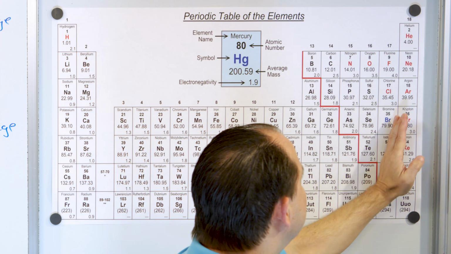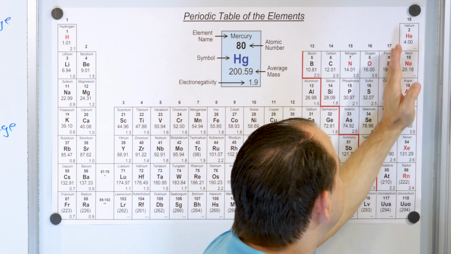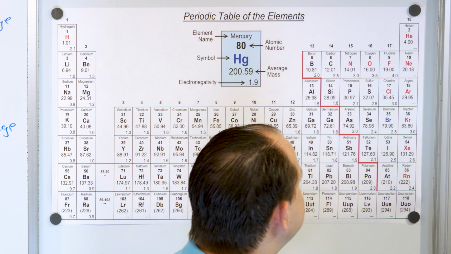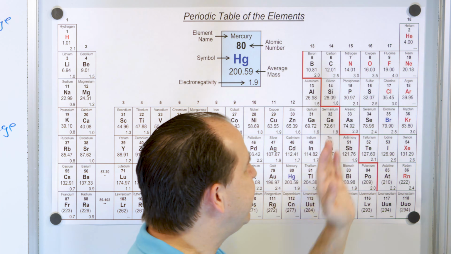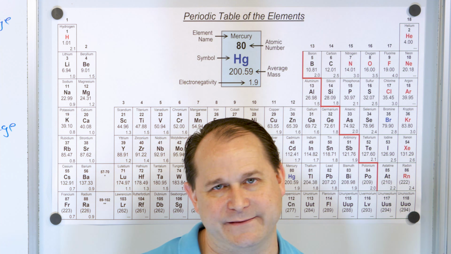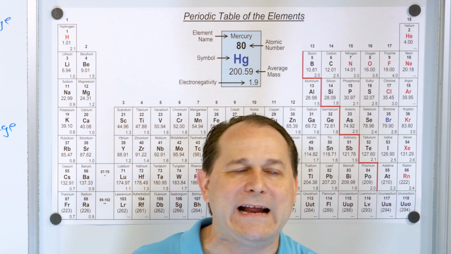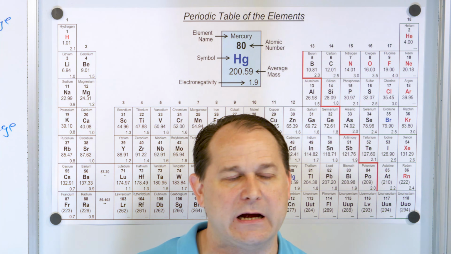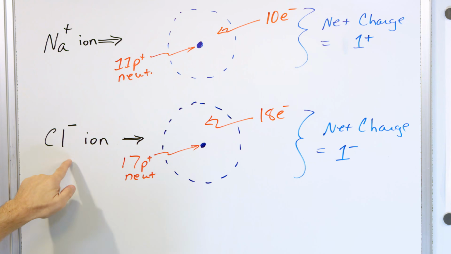So the elements over here, you can tell how many electrons they want to gain because of the column they are in, the group that they are in. And so you can predict very readily what these want to do. They want to become negative ions, is what I'm trying to say. When the chlorine gains an extra electron, it becomes an anion, which is a negative ion.